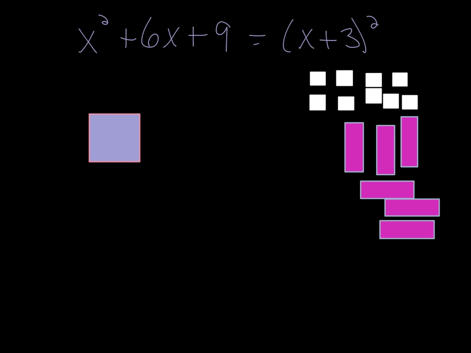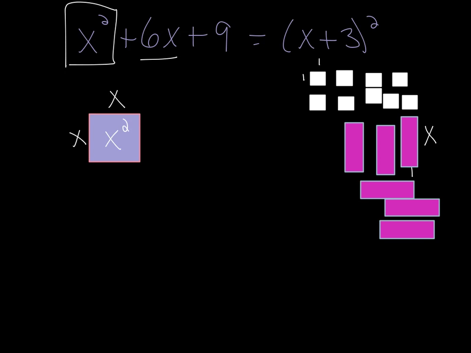I'm going to say that this blue box right here, the length of each side of this is x. On the right hand side over here are these pink bars. The length of each one of these is x and the width is 1. And then each one of these little boxes is 1 by 1. Well, x times x is going to give you x squared, which is the first piece to our polynomial.